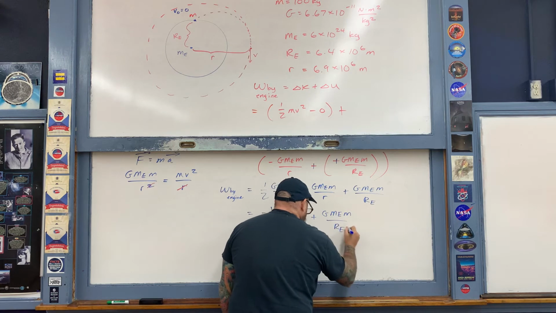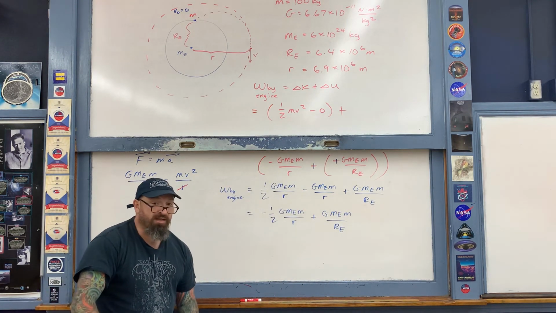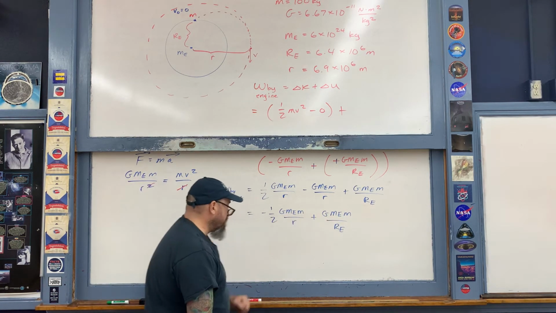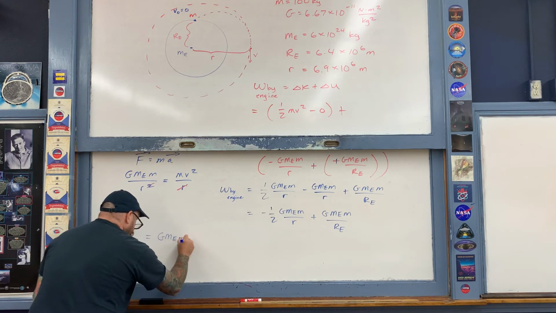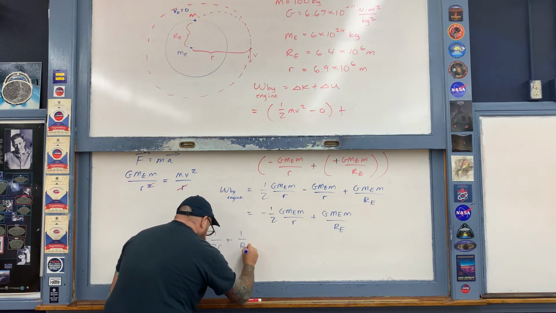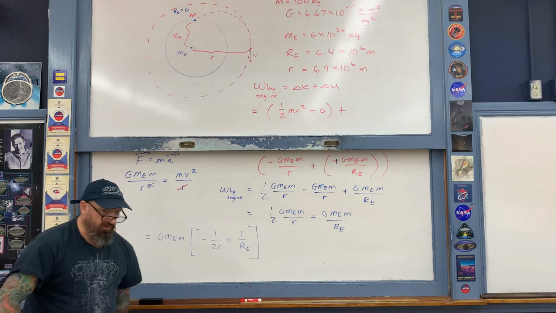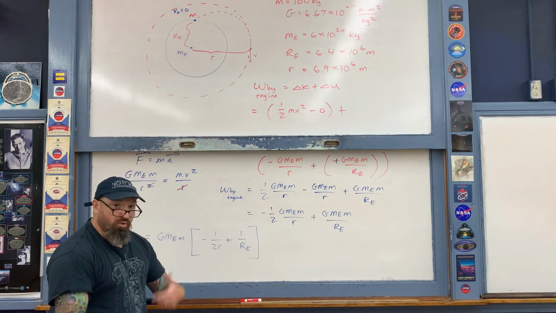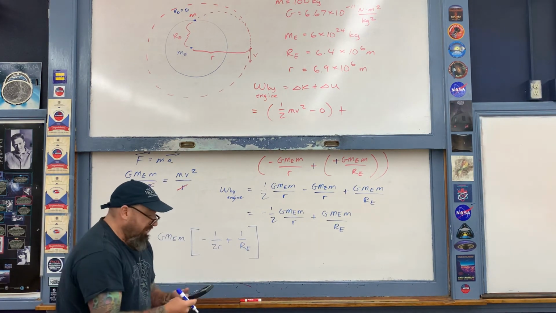And then before I plug in my numbers here, this is somewhat of a laborious calculation. I'm going to do one extra step to make the process as easy on myself as possible. Let's go ahead and pull out the GMm, which is common to both terms. Let's put it out in front like so. And then here's what I have left over. This expression here, like so, and now we plug in our numbers. When I do plug in my numbers, I should end up with a positive number because it's the work done by a pushing force, if you will, that's pushing the satellite up into orbit. So let's go ahead and work this all out.